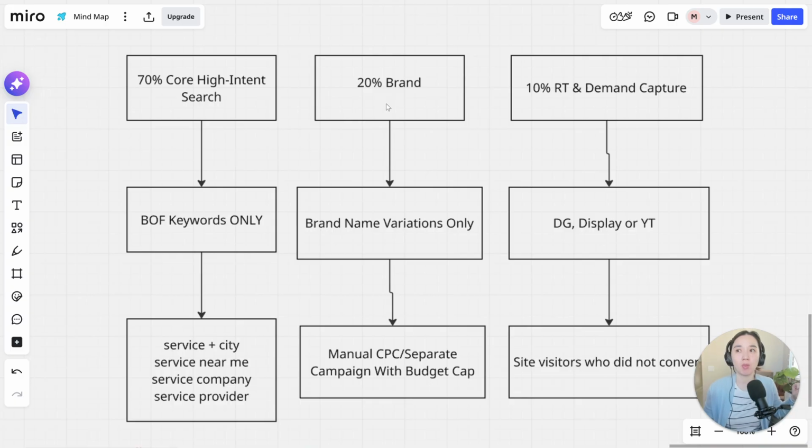So most of the times when competitors are bidding on you, especially if you're a small business, they're not usually intentionally doing it. They're doing it because of the way that the Google match types are set up. So from a brand protection perspective, you want to make sure that you have brand coverage.